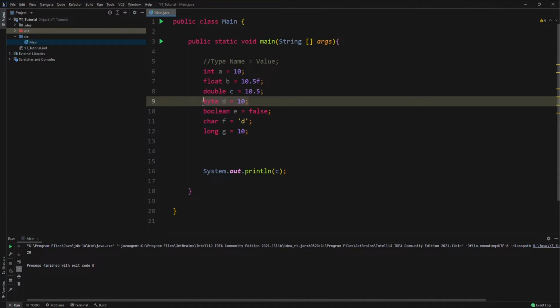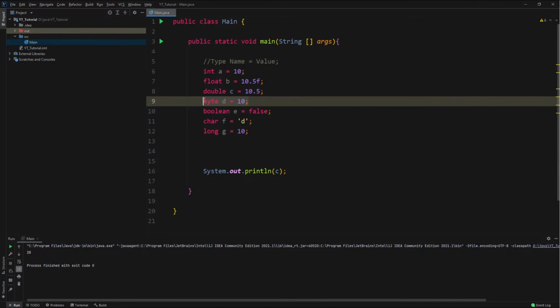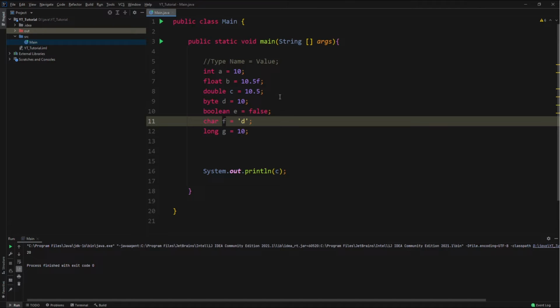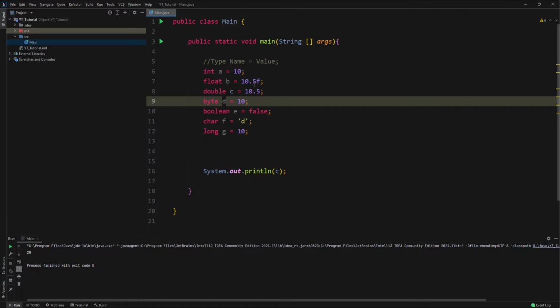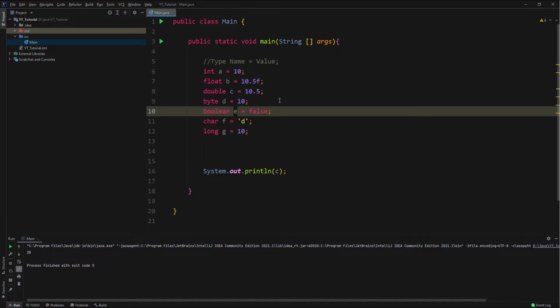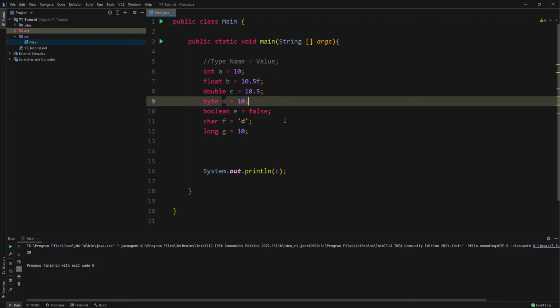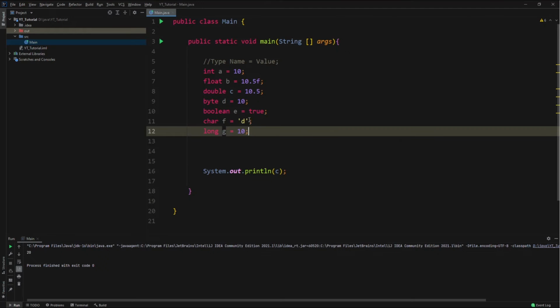And same goes for bytes. Bytes are just 8 bits, so they're much smaller than integers, and they store much smaller numbers, but like I said, they take up less memory, so there is a benefit there. Then you've got floats and doubles, which store decimal point numbers. Floats store a 16-bit number, and doubles store a 32-bit number. So there's no 64-bit decimal. That's just kind of how it is. Booleans, they store true or false. And characters, they store the single letter. So those are all the primitive types.